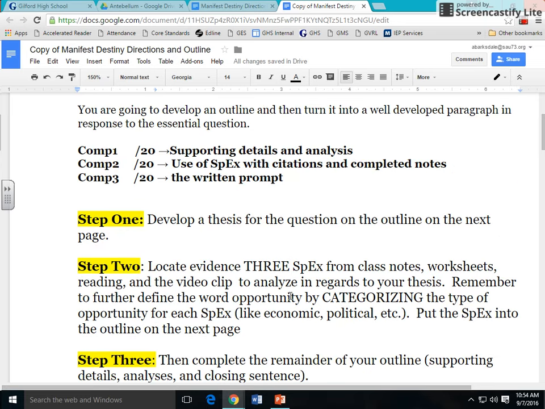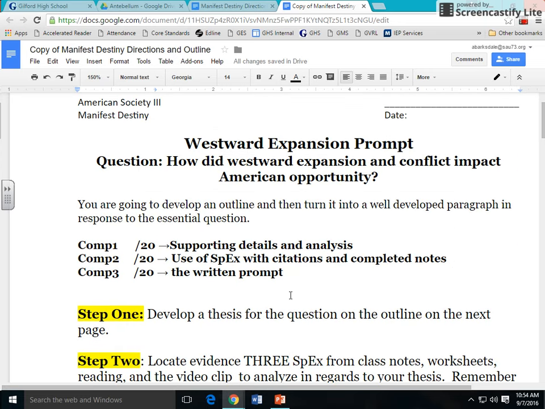Hi, guys. I wanted to create an extended learning opportunity for you in order to go over the directions for your westward expansion prompt one more time beyond the instruction that we had in class. The reason that I'm doing this is so that in case you missed instruction, it'll review what we talked about. And I've also created examples in here to help you get started with how to write in my social studies class in relation to historical analysis.